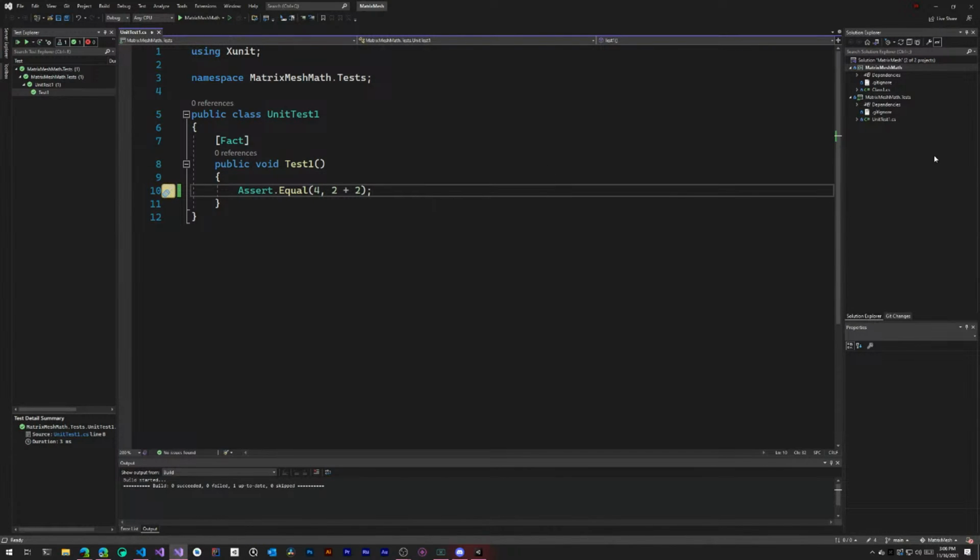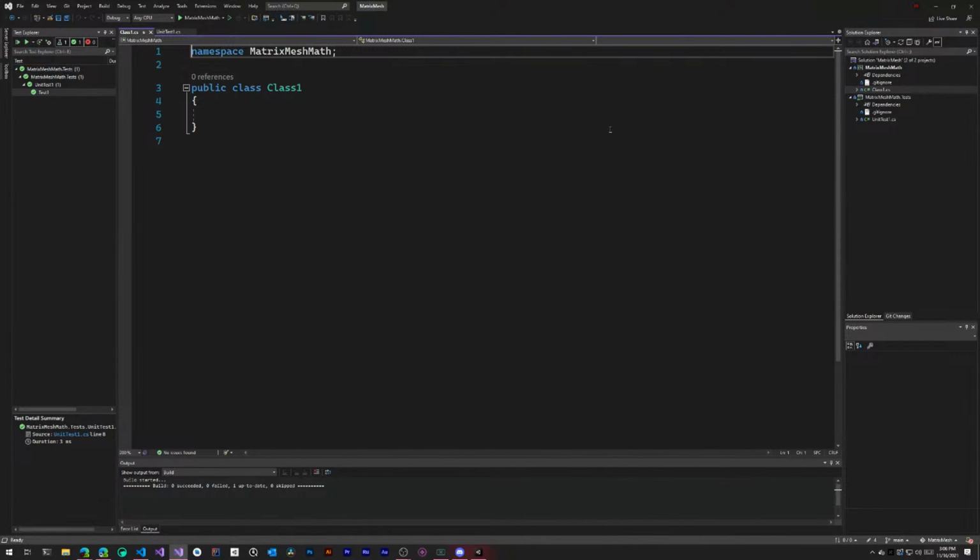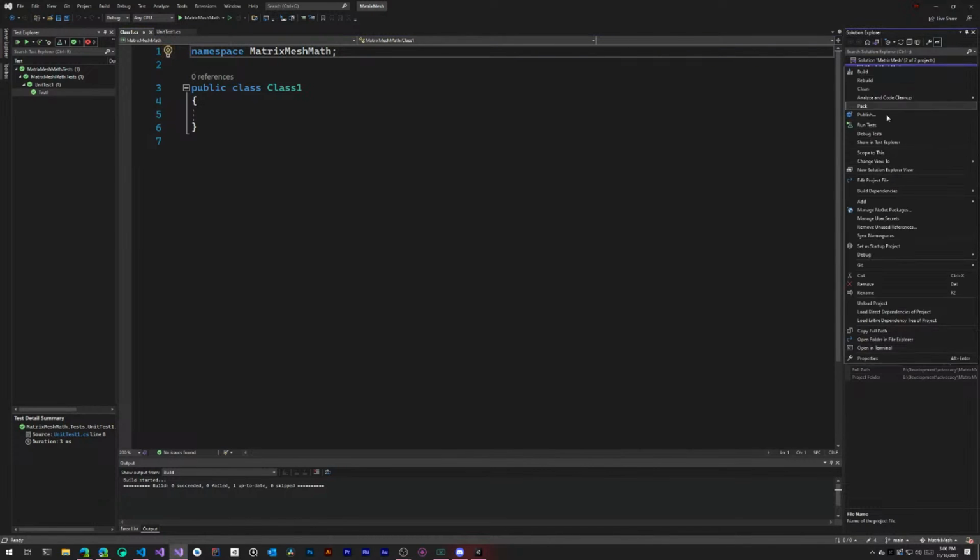which is great, but it's not actually useful. And we have this class which is empty. So what we're going to do is add a bunch of different data types that we can use to actually process a lot of this. So that's largely what we're going to be doing today.